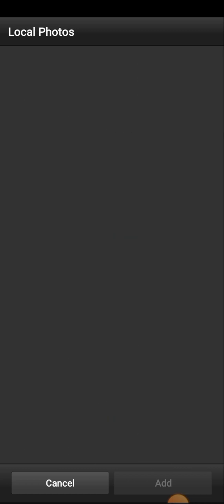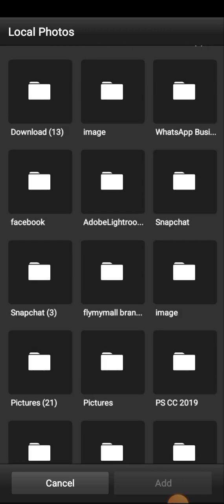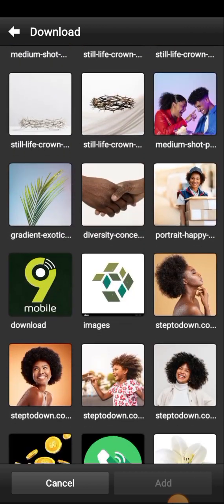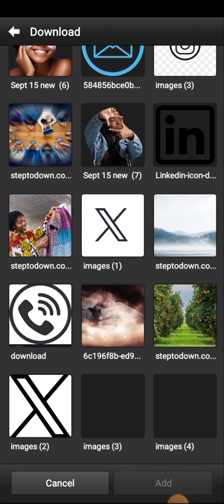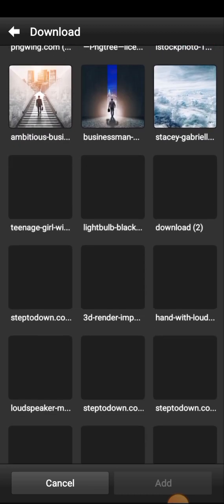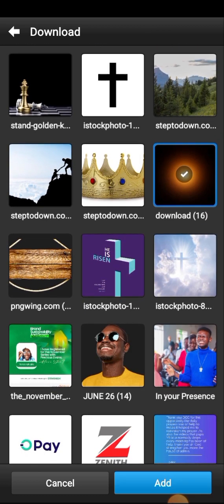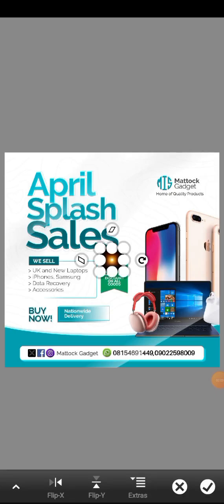Now the lens flare is in my downloads folder, so I'm just going to do the same thing. Scroll down to downloads folder to get the image of the lens flare. It's not that far. It's almost there. Yeah, so this is the lens flare I'm going to be using, even though there are a host of lens flares available online, but this is the one that's mainly used. Alright, so click on add. Now this is the lens flare.